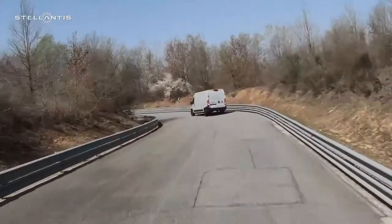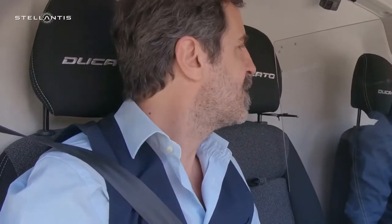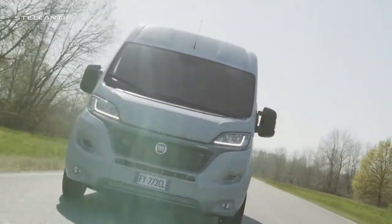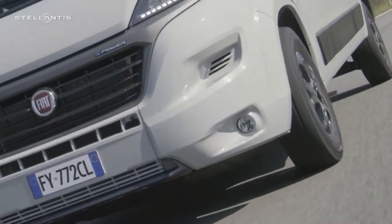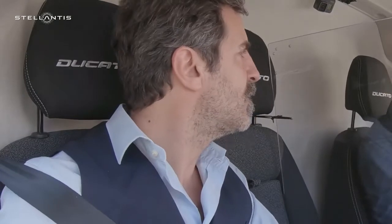But it doesn't end with the app. We've used data gathered over 2 years of testing to develop a complete set of tools for professional users. Services for professional features not included in your usual infotainment system. For example, you set the size of your vehicle, including conversions, roof rack or trailer, and the sat-nav automatically knows not to take you onto roads that are too narrow or into restricted tunnels.